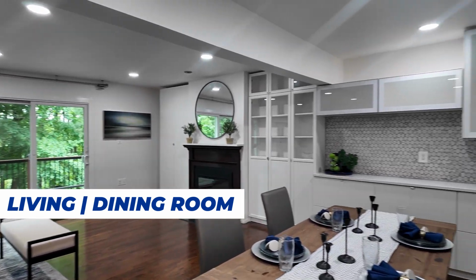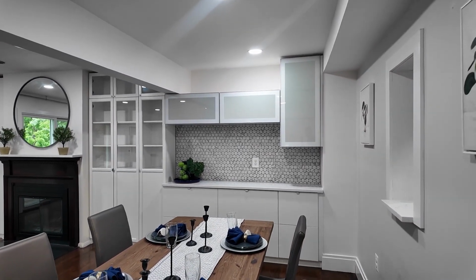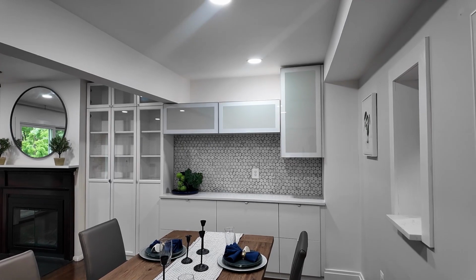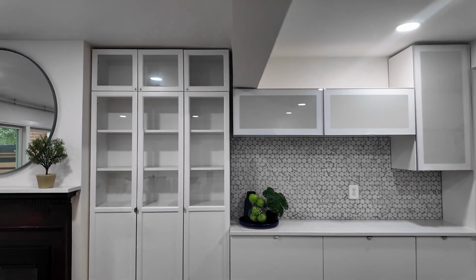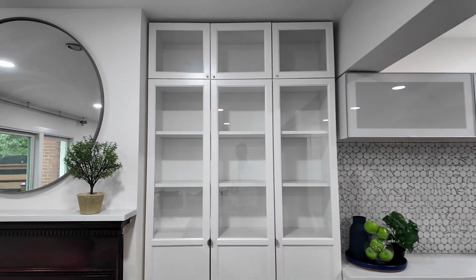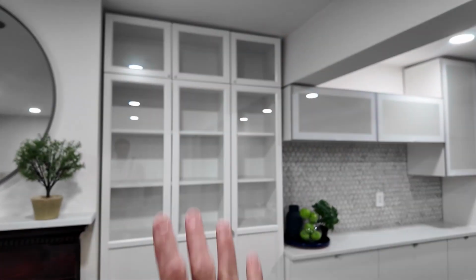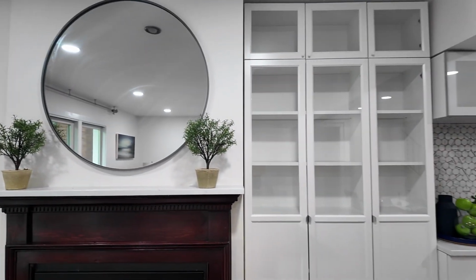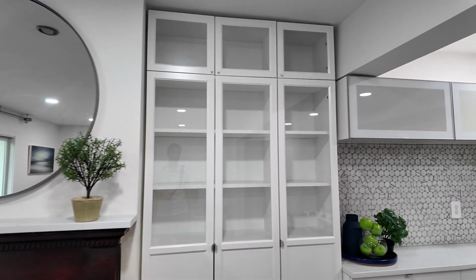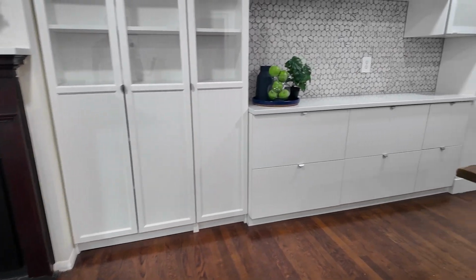Well, living and dining. Boom, that's different. That's cool, right? So if you want different, there you go. This is like a little bar. You got more cabinet space. You have an area to put things. It's just not a flat wall. How many times do we come in here and we see a flat wall over and over? Flat wall, nothing to do. You have to do everything yourself. You have nowhere to put anything. Well, this is really, really nice. They've done a great job with this. I really like this.